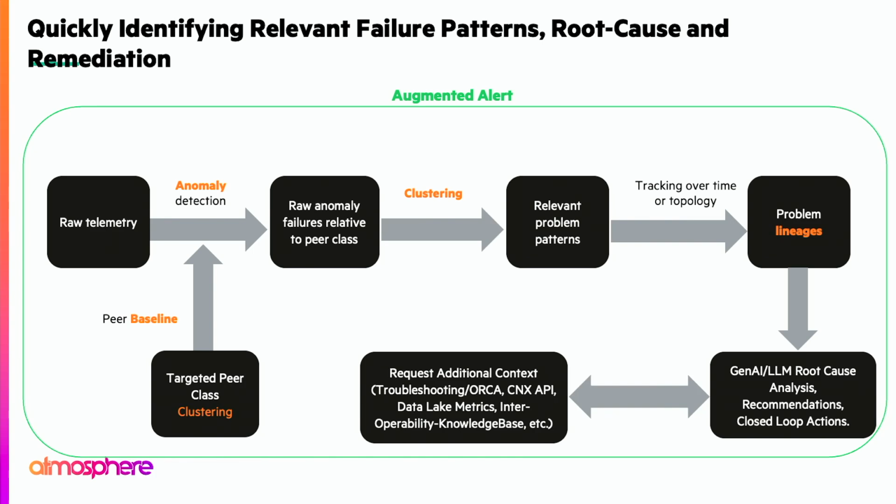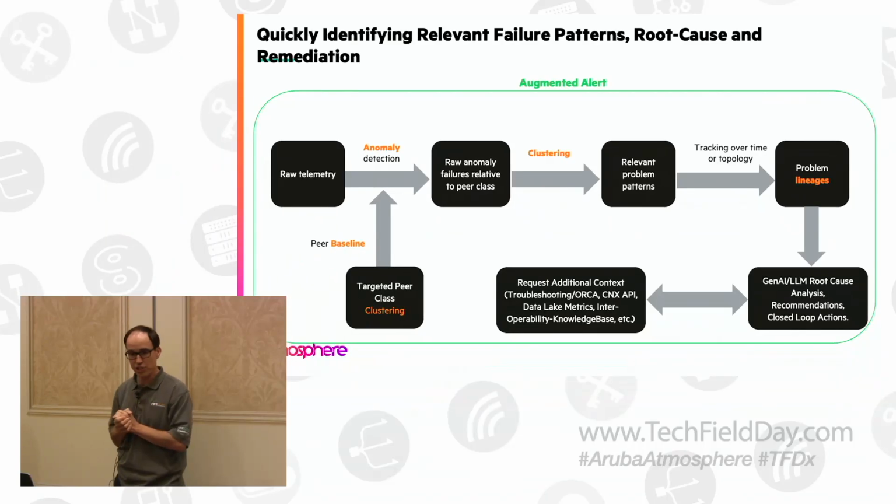It turns out the more powerful LLMs out there have ingested all our troubleshooting guides, all of our competitors' troubleshooting guides. And if you say, I have this and this and this, what should I do next? LLMs are able to suggest 2 or 3 things. We could also ask the LLM, we're seeing the symptoms. Is this enough to troubleshoot the problem? It might say, nope, give me more information.